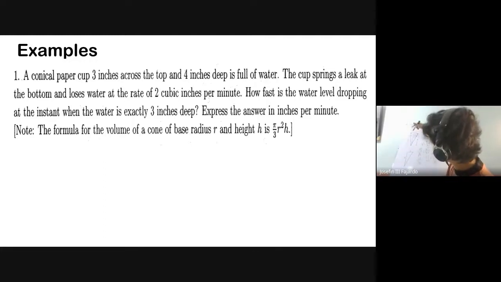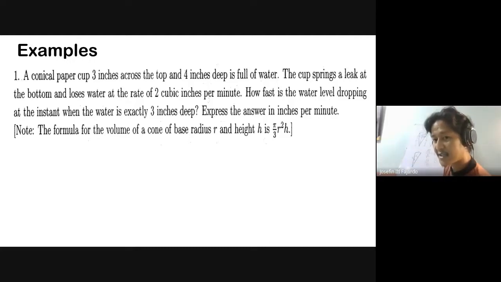Meron din tayo isa pa dito, itong radius na to, at saka ito. So I can consider this as an R, the radius of the water, and then the altitude or the depth or the height of the water in the cone, right? So, do you still remember your geometry? We have what we call similar triangles here. Itong maliit na triangle dito at saka itong malaking triangle are similar triangles.